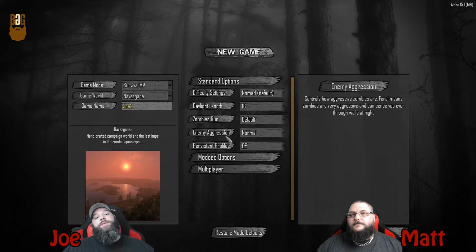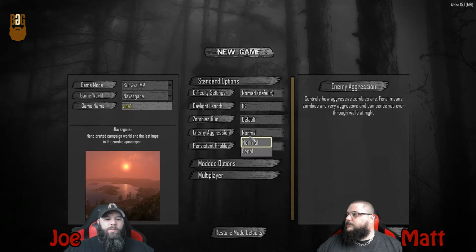Now, the fourth option you have here is enemy aggression. Enemy aggression is kind of a tricky one to explain, but it controls how aggressive the zombies are. So if a zombie is normal, they'll eventually fall off after a while of chasing you, and then go back to their normal patterns. But when you put it on feral, the zombies sense you through walls. They're a lot more aggressive and they tend to follow you more. So it's very important that you pay attention to that. If you want a little bit more of a challenge, you're able to come in here and just tweak it up to feral. You can keep all the default settings and just change it to feral.